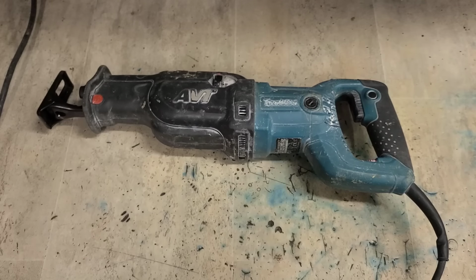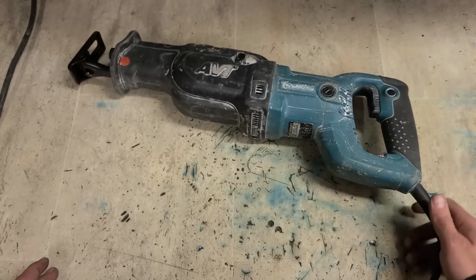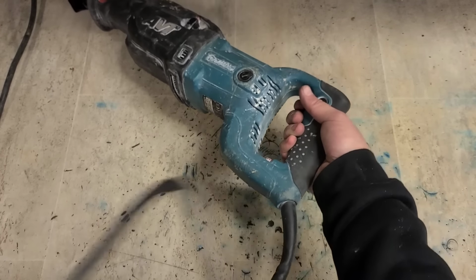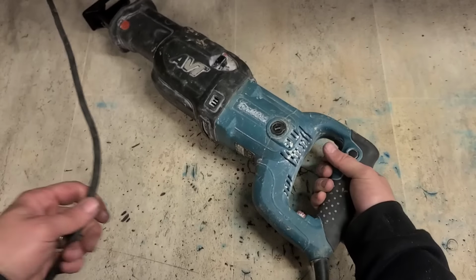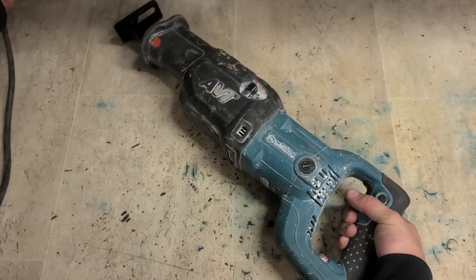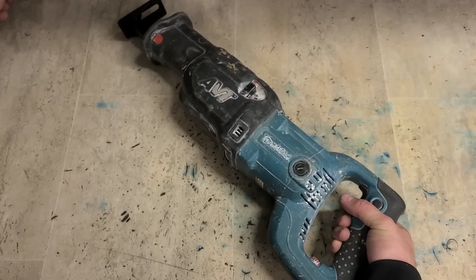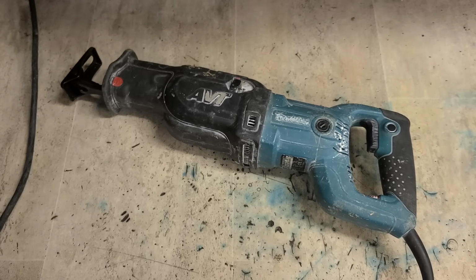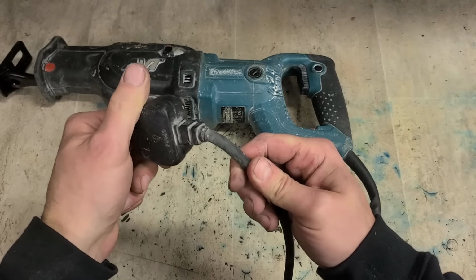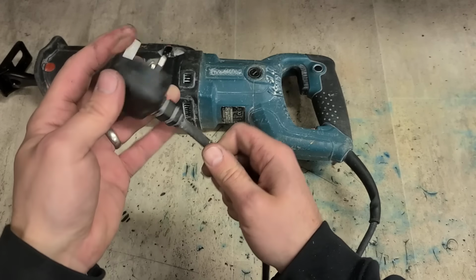Right, had to ring the customer on this one. Okay, he says it's starting and stopping. If you move the lead, it stops. Right, that's my problem. It's not this end, it's this end. So the actual lead around the molded plug is broken somewhere.